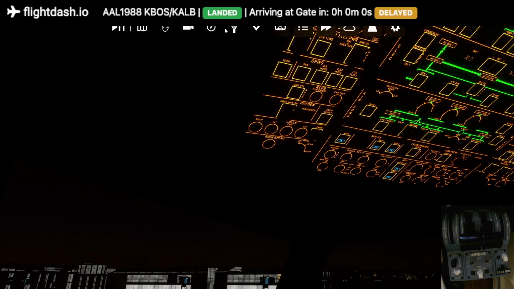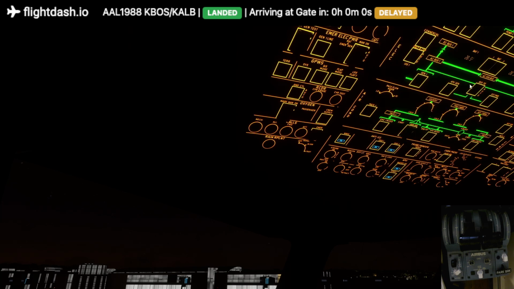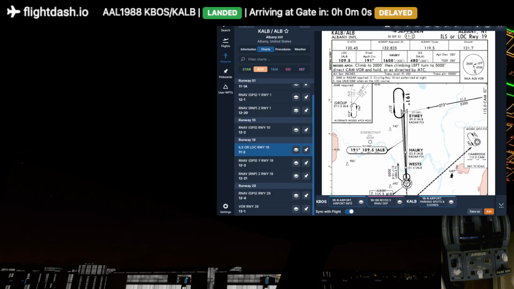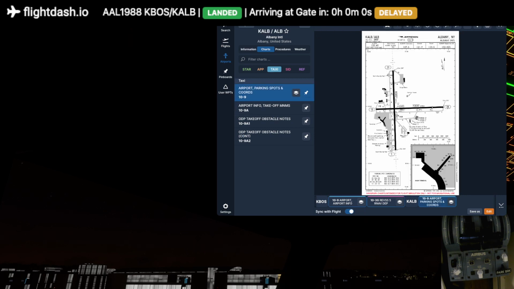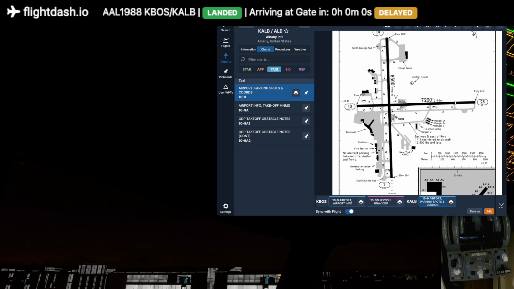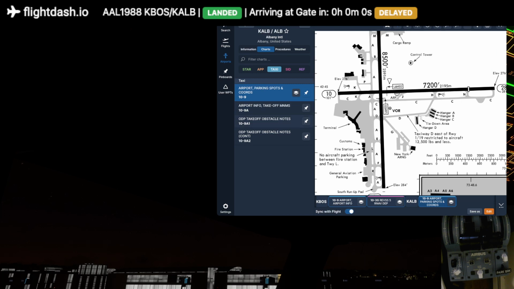Alright, let's see, what gate did they give us? We've got to check the chart real quick. 8B. Let's pull up Navgraph. Alright, we came in on 19. Not so lovely landing.